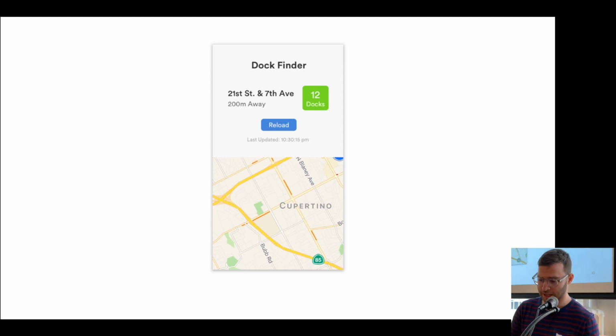And then outputs. The classic example here is anything that's dynamic content that would change based on an input. So here, obviously, most of these labels, the name of the station, the number of docks, the last time it was updated, and where the map should pan to, are clear outputs in this example. Another good thing to remember is we want to make our outputs as close to what the view model needs. We don't want to leak any domain-specific knowledge about our models. We shouldn't be returning any sort of data structure. It should be strings, colors, or, like Stephen said, descriptions of side effects you want to perform.